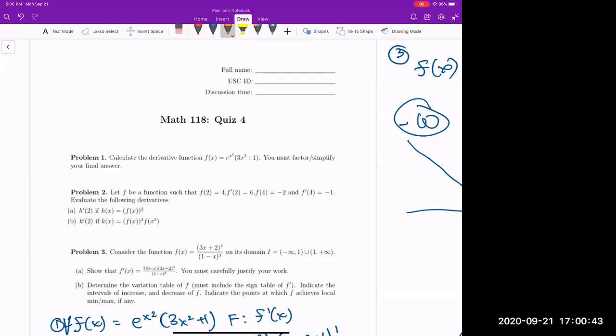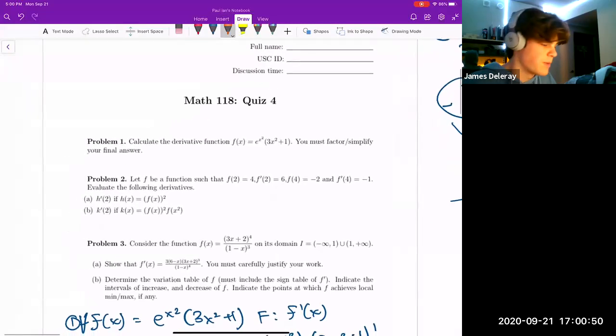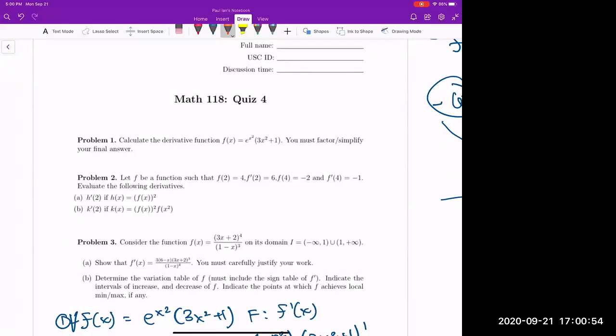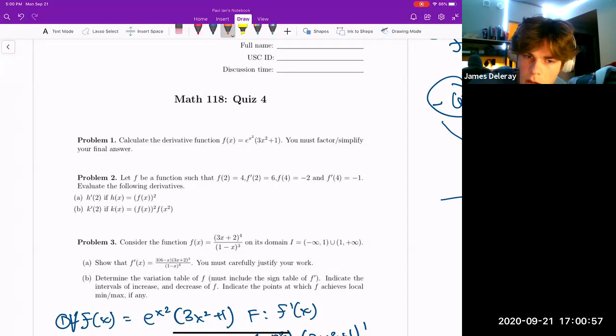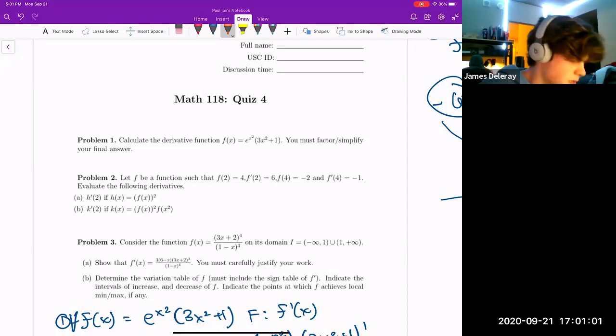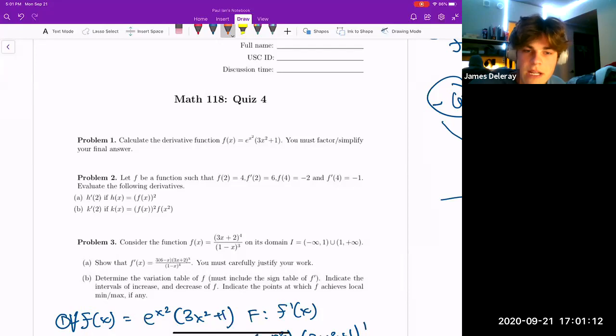I just had a chance to look at the quiz. Thanks for sending that. Yeah, no problem. I think one of those, the third problem, is wrong. Okay. What did he make a mistake on? Because this is the quiz. Let's see. Yeah, that one isn't that bad. We actually did problem 3 today in class, I'm pretty sure.